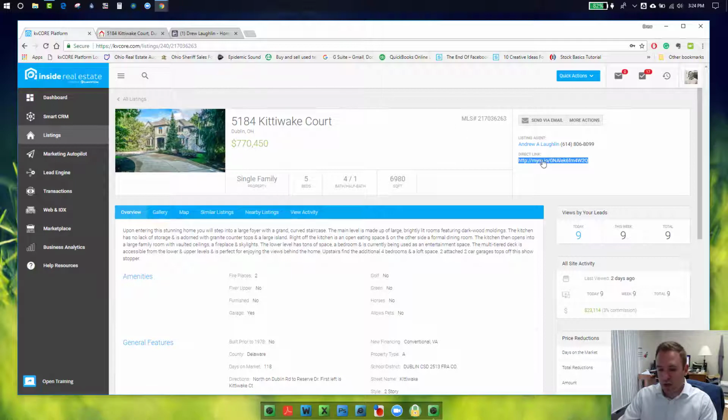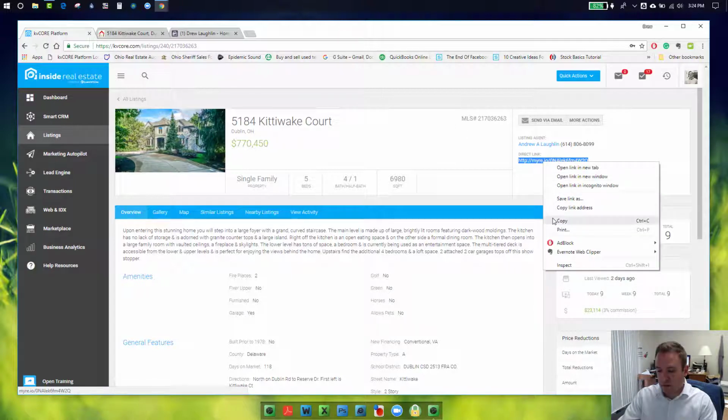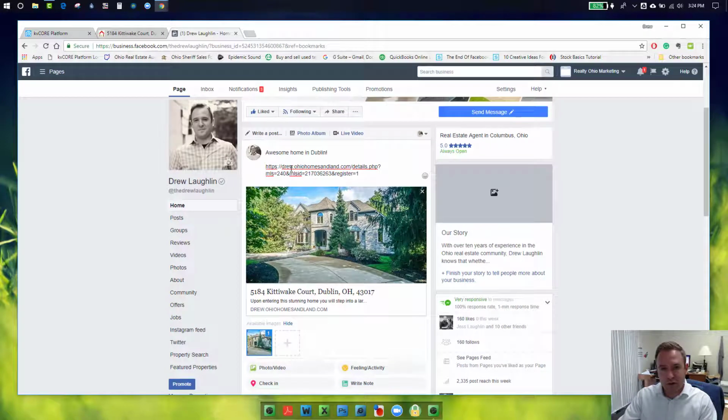Same way I just showed you, we copy it. Go back into our Facebook, LinkedIn, Instagram profile, and we go ahead and paste it. Same thing, it will pull the front photo in. I go ahead and add a couple pictures to it to make it look nice. Add some more emoticons on here, or emoji, whatever you want to call them. Just again to dress up the actual look of the post.